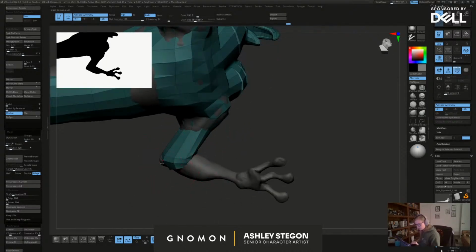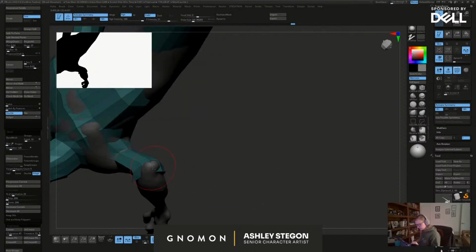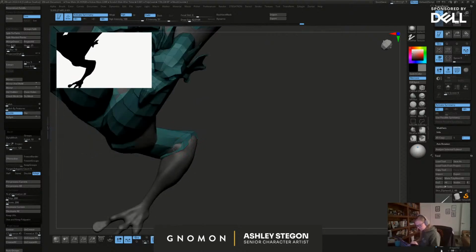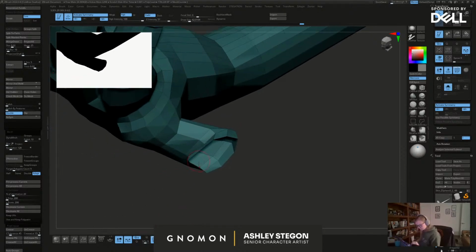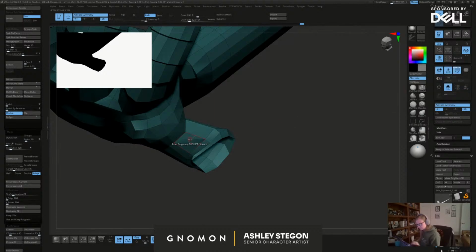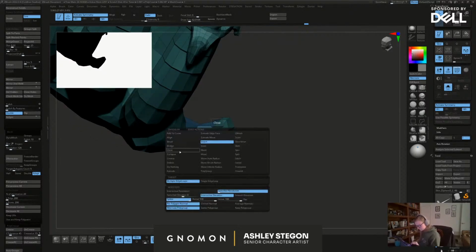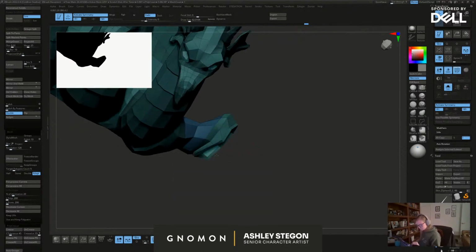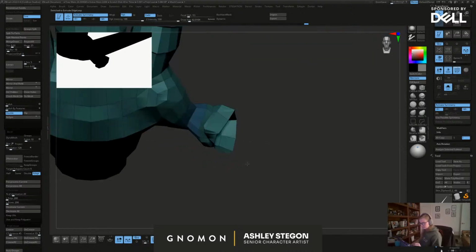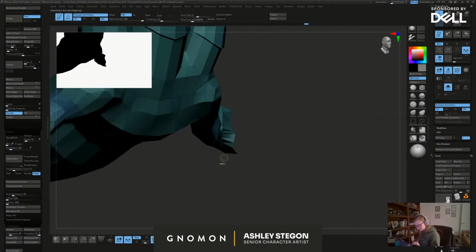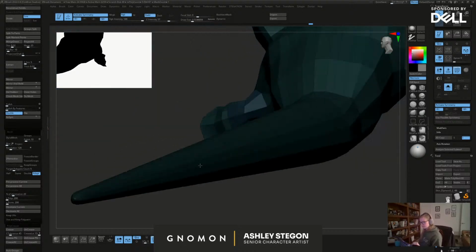So I'm just trying to get the hole in the right area. I find this usually seems kind of like more of a pain in the butt, but I hate counting, because if I need to attach this arm to something, I hate counting.